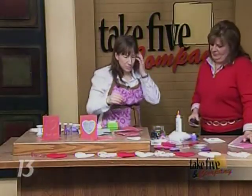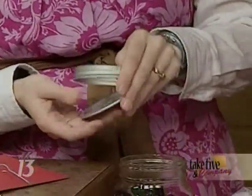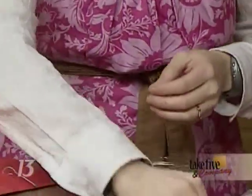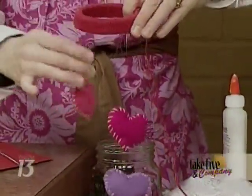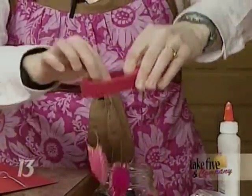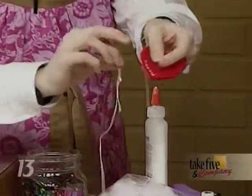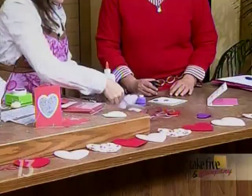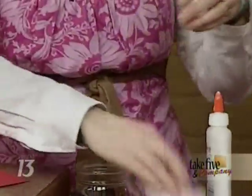Moving on here. When I do some canning, I like to make strawberry jam, and once you use these lids, you're not supposed to reuse them because the seal isn't as tight. So I don't want to throw them out. My husband probably wishes I threw something out. So what I did is I took the jar lid and made these little stuffed hearts. This is just felt. You just take 2 pieces of felt here and stitch around the edge, just a straight stitch, and put a little stuffing inside, just a little fiber fill, or whatever you've got around the house.